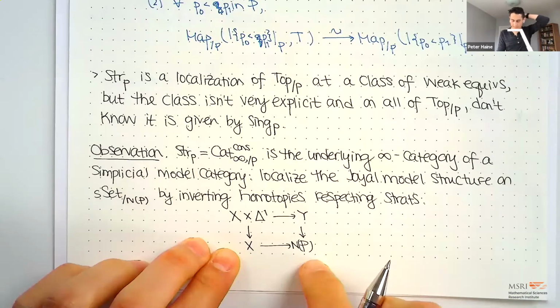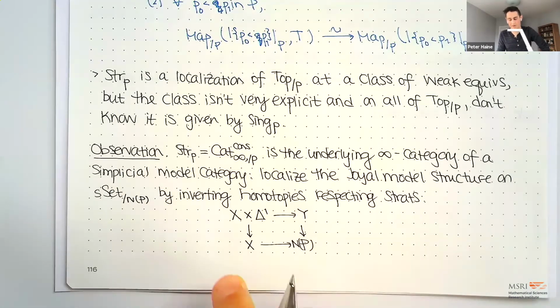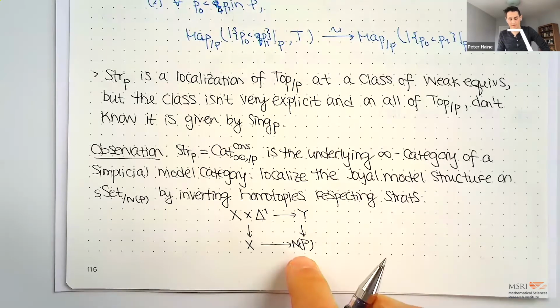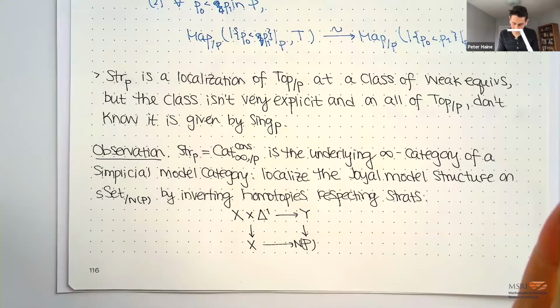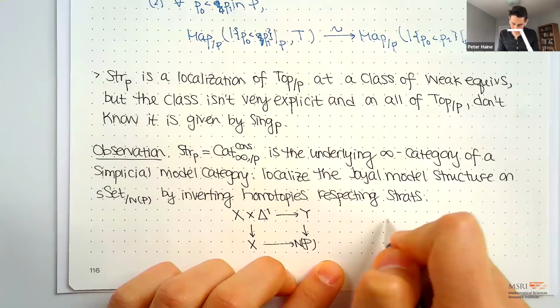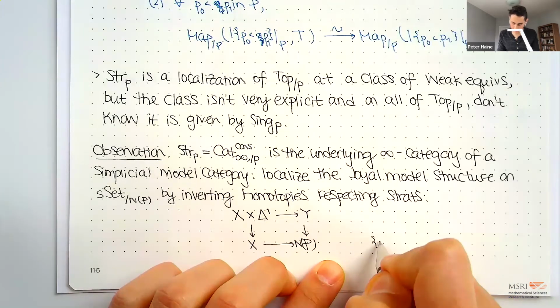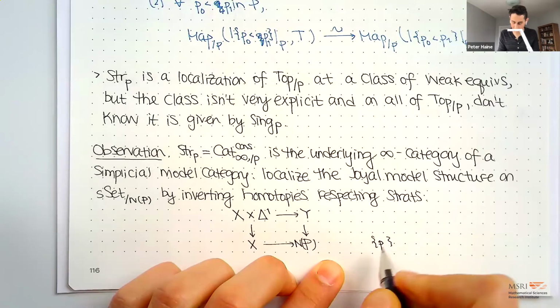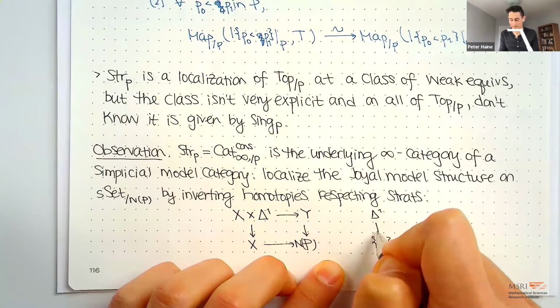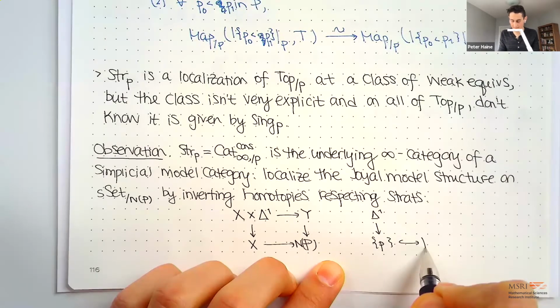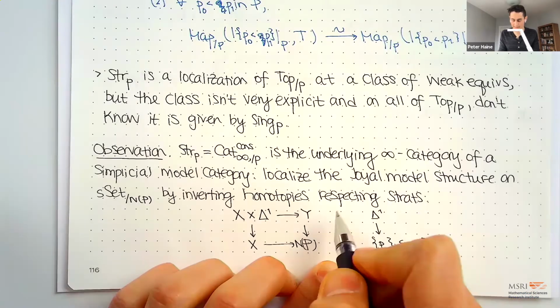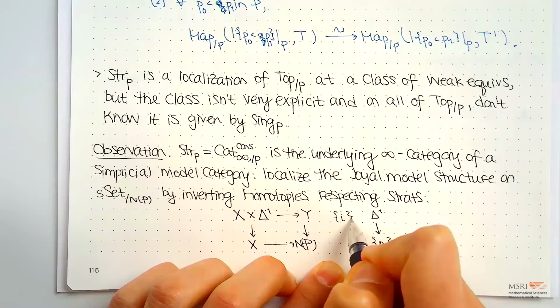There's a different way of saying this, which is just for every element in the poset, you're inverting the class of morphisms that's like the inclusions of the endpoint of delta 1. So for every point of your poset, you have a stratified one simplex that's just mapping down to that point, and you want to invert the inclusions of the endpoints into here. Does that make sense?